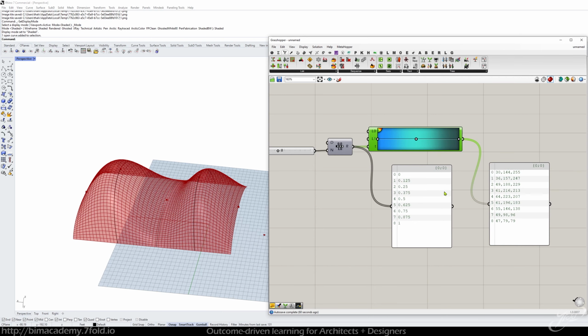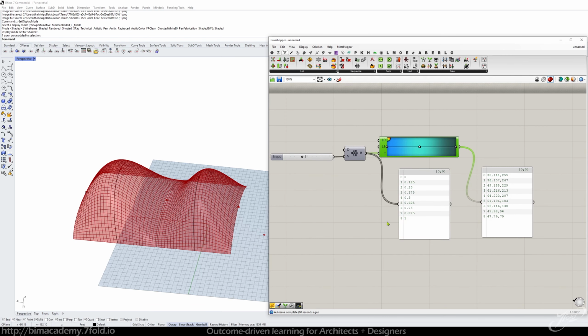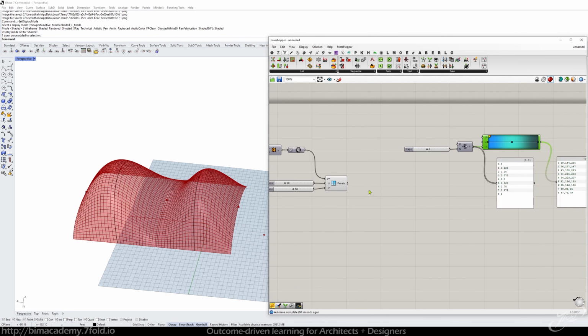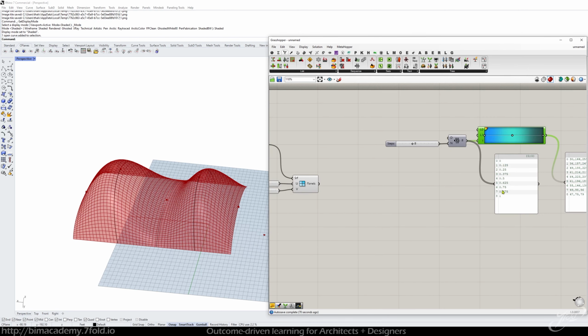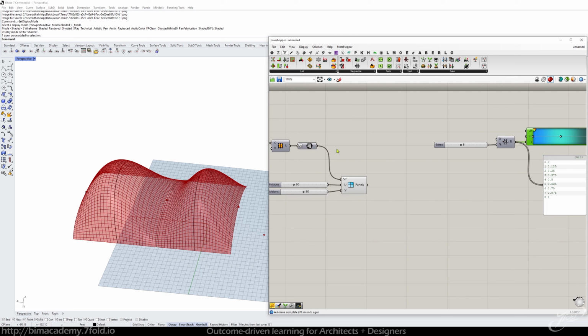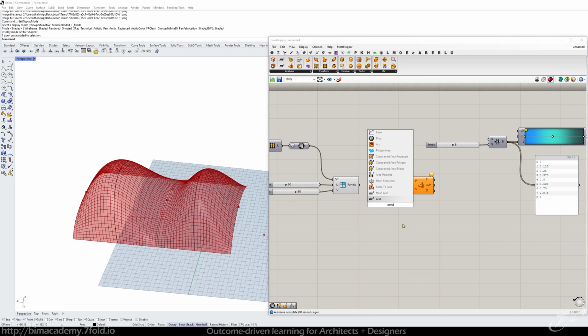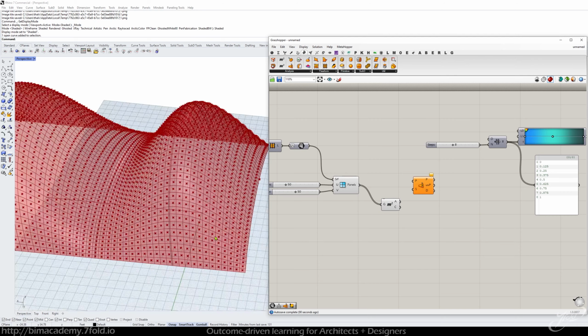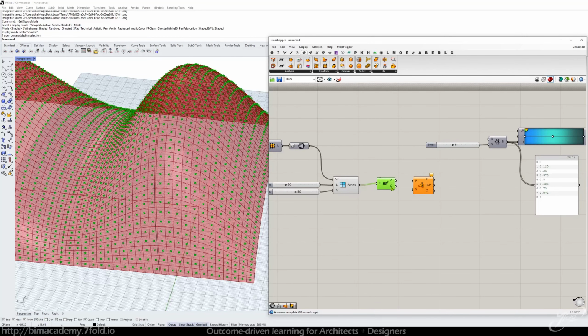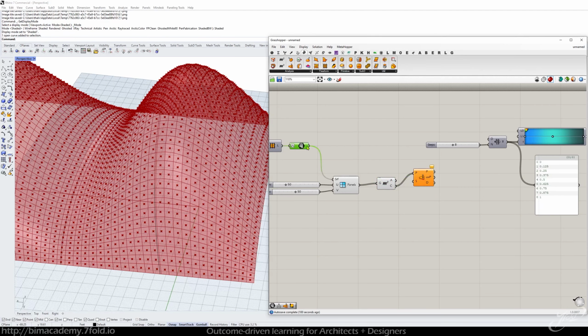Okay. So now what I want to do is get a percentage for each of these panels based off of where they fit into each of these buckets. So to do that, I'm going to go ahead and go to the surface tab, go to surface closest point, and I'm going to deconstruct this point here in a second, but to get that point, I'm going to do area on each of these panels, and then that's going to find a point here. I'm going to use this centroid point as the input point, and then the surface is my base lofted surface.